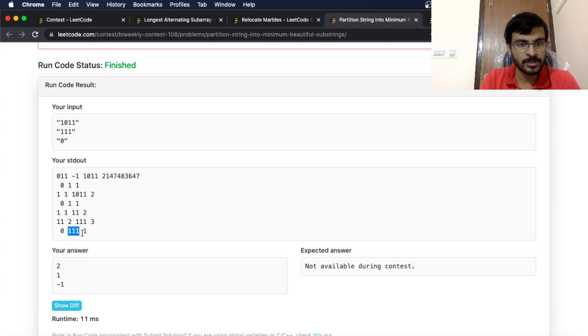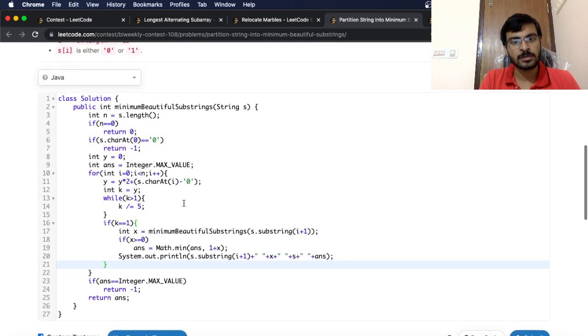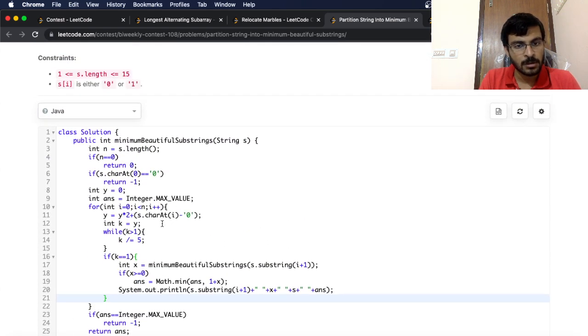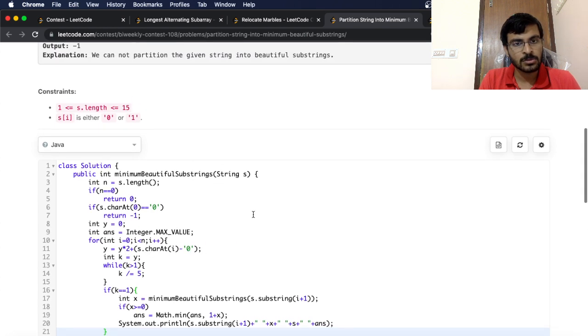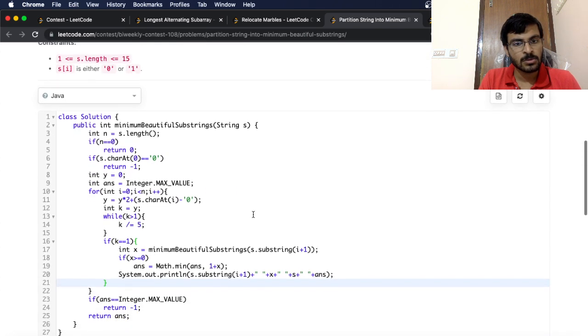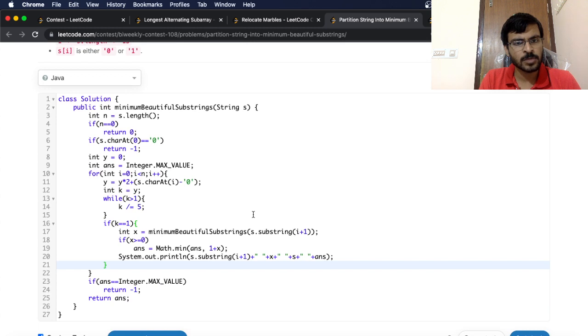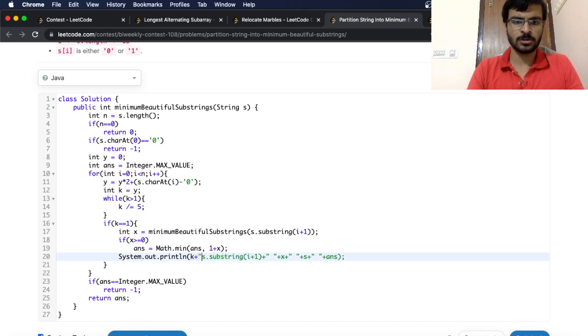Why is this entering the loop there? This should be 7 minus 0. So y equals to y into 2 plus, what is y? So let me print k over here. How could this dare to enter?